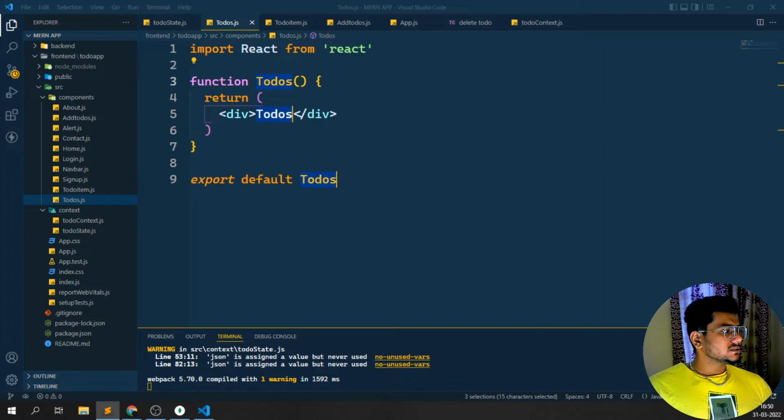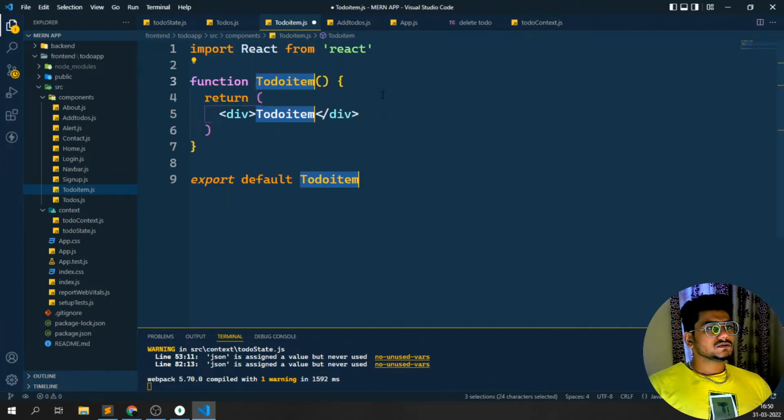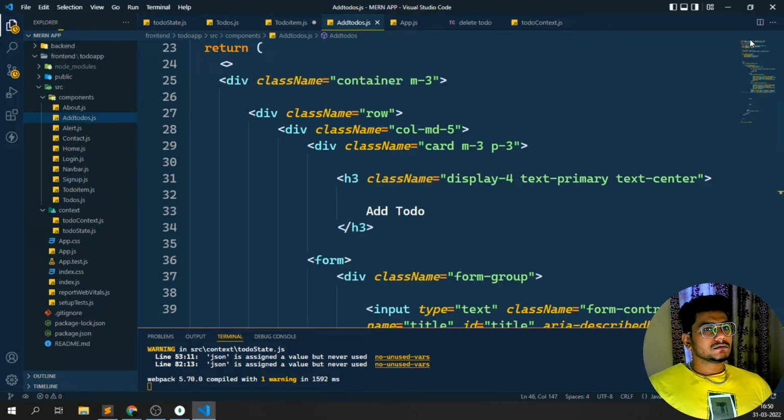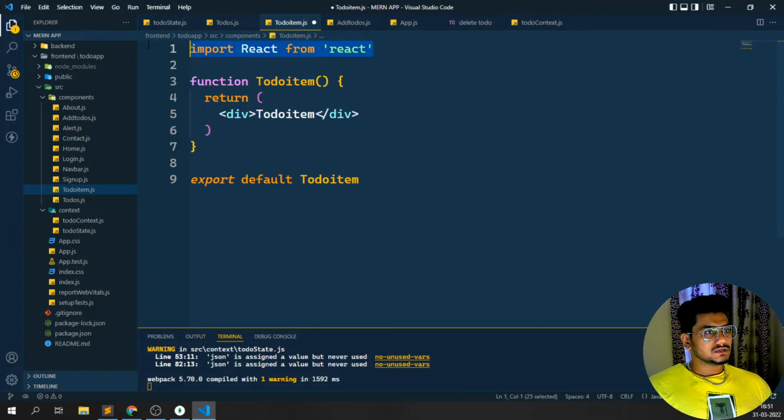For that, I'll go to the to-do items over here. I'll create an app, that is, a JS file, to-do RFC. So this is the RFC data. Basically, what I need to do here is we have this React to-do items. In the React to-do items, same as it is in my add to-dos, I'll just use copy-paste. I want to use these two, so I'll copy and go to the to-do items and paste it over here.